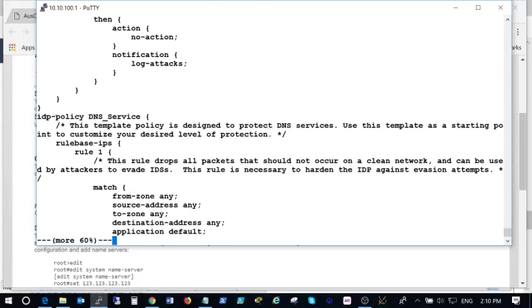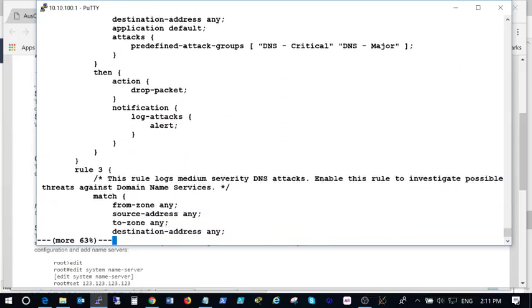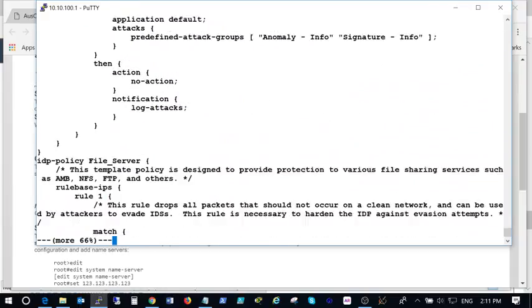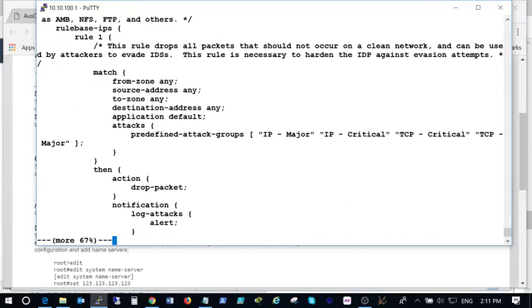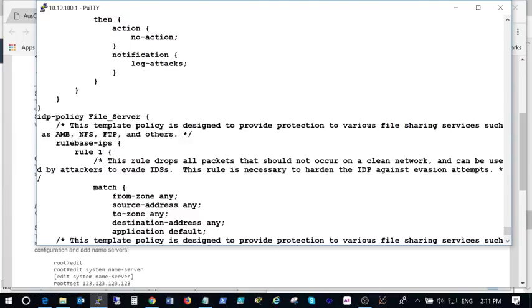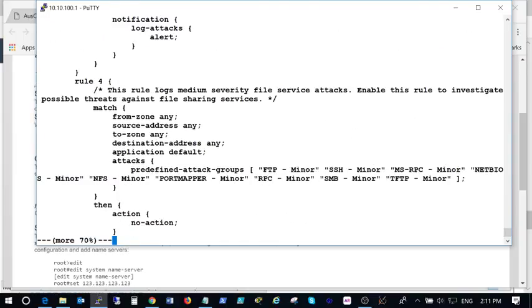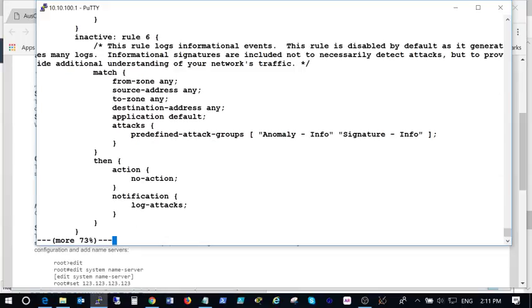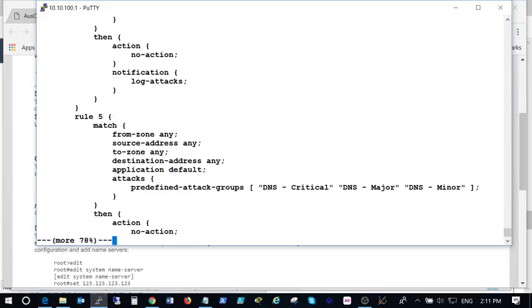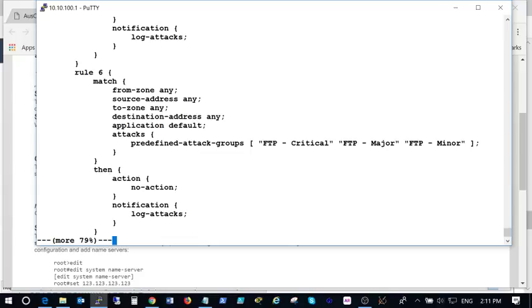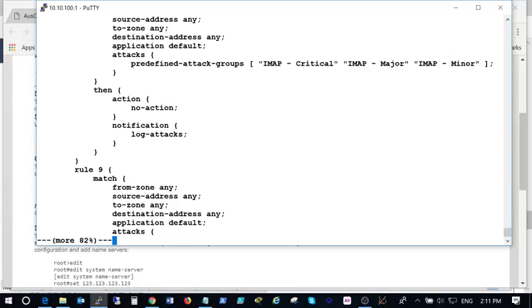Here's another one called DNS service policy. There's quite a few of them there. Okay, so just an example of the different types of matches, different rules, different policies, etc.